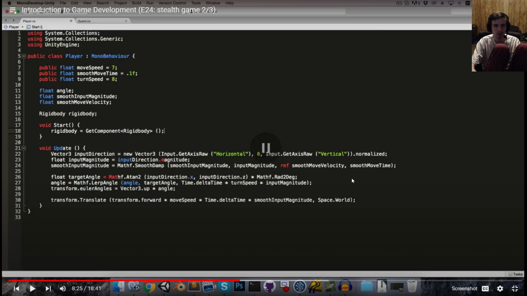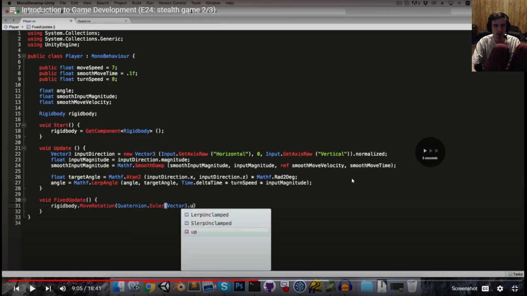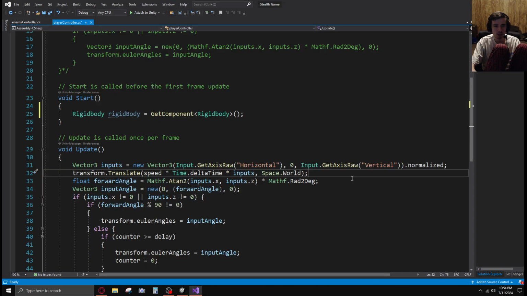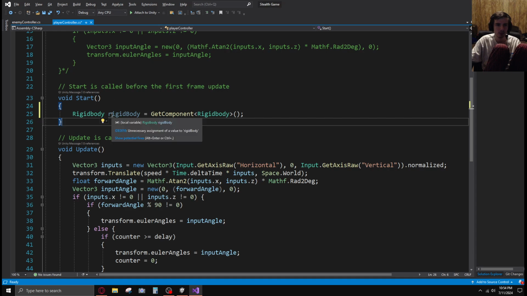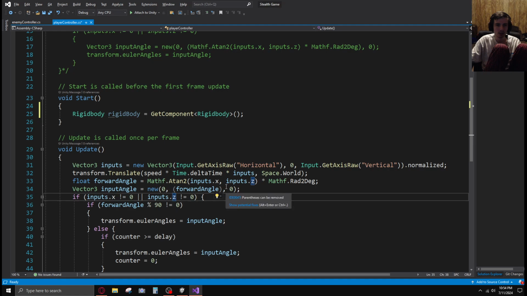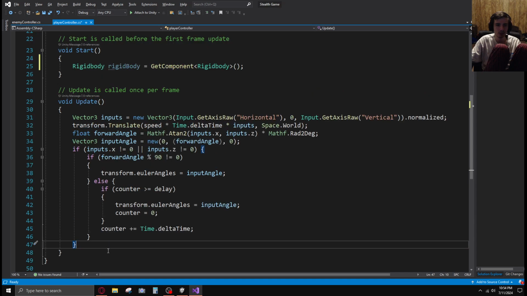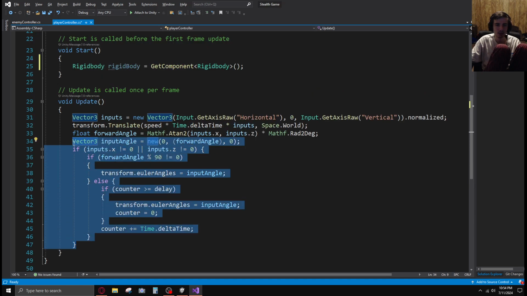Okay, so he makes the movement and rotation happen to the rigid body, which is understandable. Fair. So I can just delete all of this pretty much. Unfortunately, I spent so much time on it, but it's fine. Life goes on.